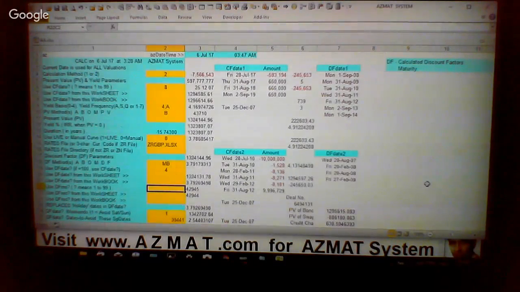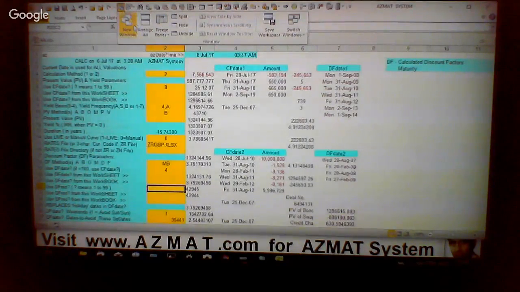So ideally, the best thing with DF res is to have nothing below the area where you want to place the result. So in here, as you can see, I don't have my scroll bars, vertical or horizontal. So I'm going to use the window command, window, arrange all.